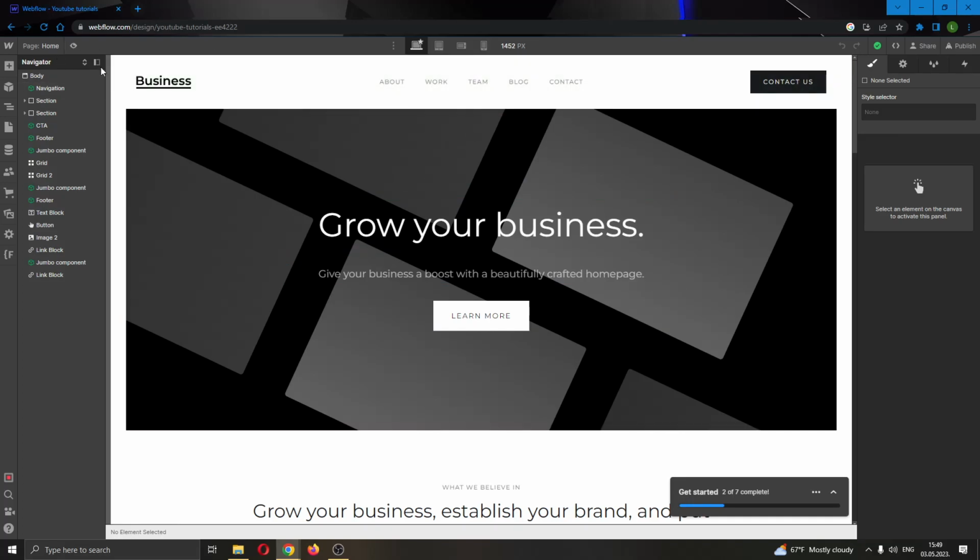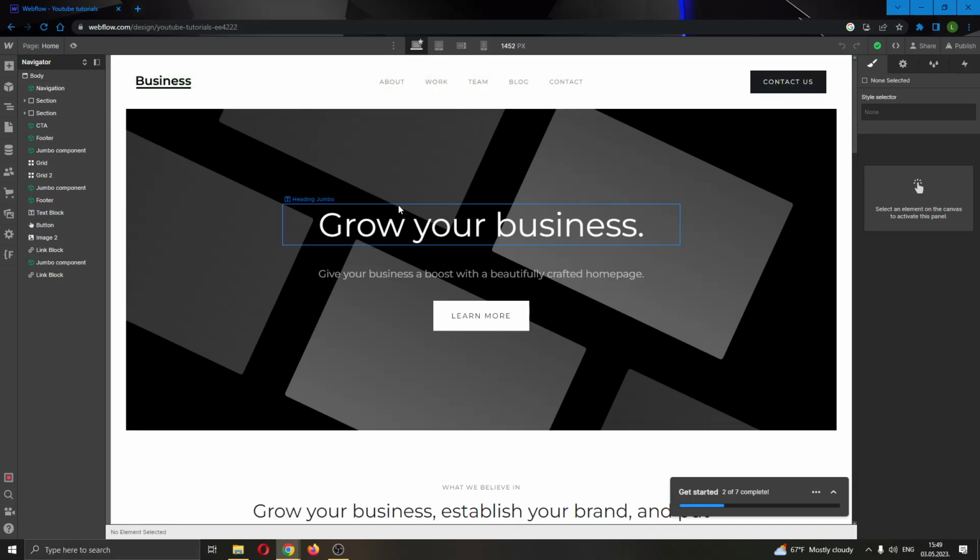So, as you can see at the left and right side of the screen, we have the options to edit the website. The left side of the screen, we have the option to go ahead and add new elements and components to our website. We even have our site settings. And the right side of the screen, we have the option to go ahead and edit and style those elements that we add to our website. We even have our element settings and so on.